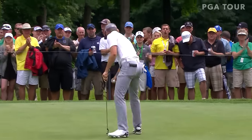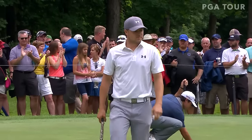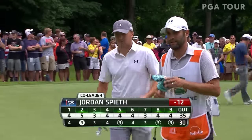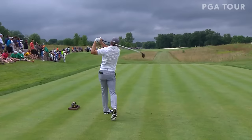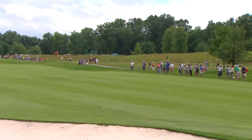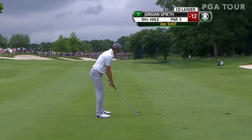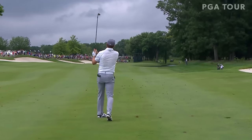Co-leader, 8 top 5 finishes, 3 wins, including the 2 majors in his last 13 starts, and he is right in the thick of things once again, heading into St. Andrews. The out to 10. Now 599-yard par 5. Probably not reachable for even Jordan Spieth. So most likely, yeah, not much roll. Back to 10. And Jordan now just looks like a layup shot here or there. David? Yep, that's what it is. Just figure out what you want for your third. With just a 6-iron, maybe a 5-iron. Get yourself right around 100 yards.